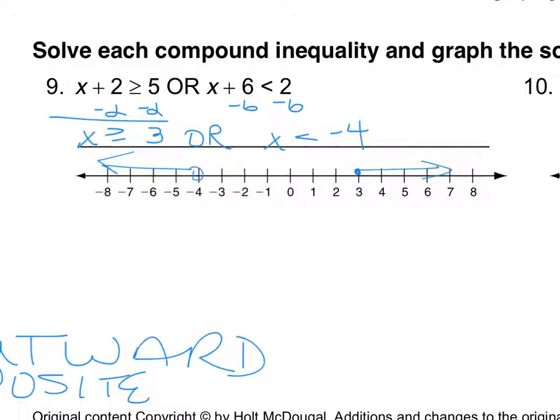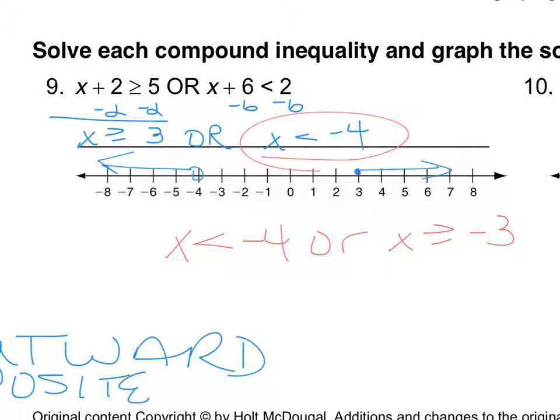Back to it. All right, so for number 9, if you write at least the greatest, it's better to see. So, for example, if I were to write this one on the left, x is less than -4 or x greater than -3. And see how you can see it better and how they go out? Yeah. So if you put at least the greatest, then it sort of makes more sense. Does that help or answer your question? Yeah. Okay.